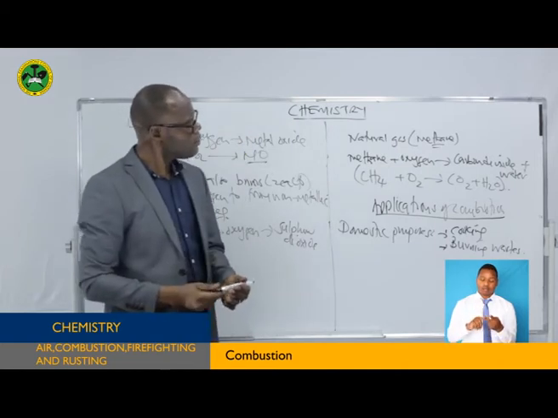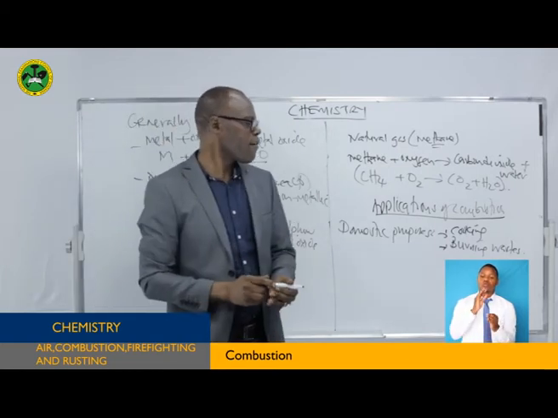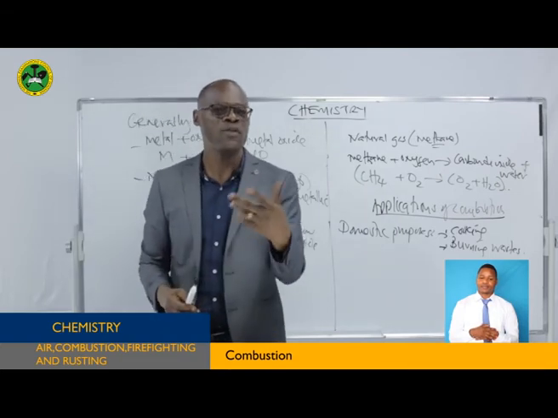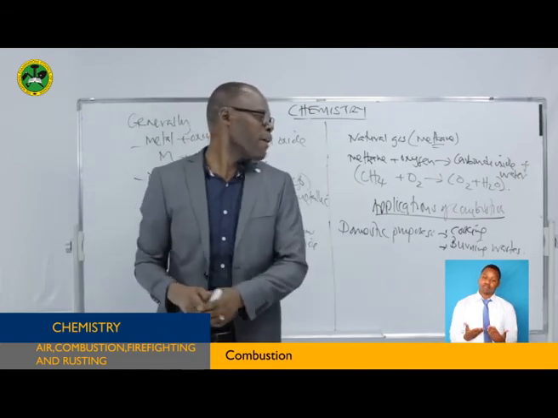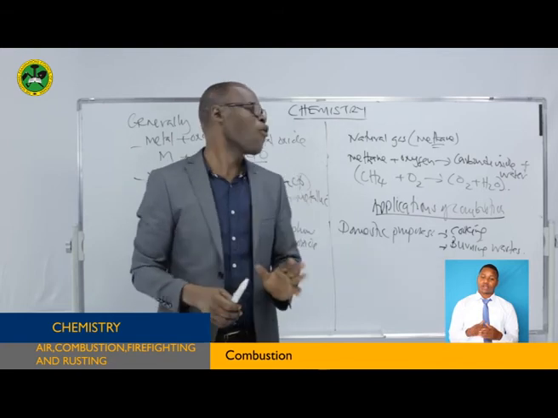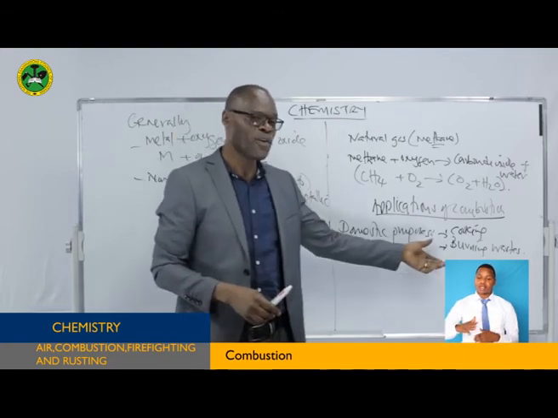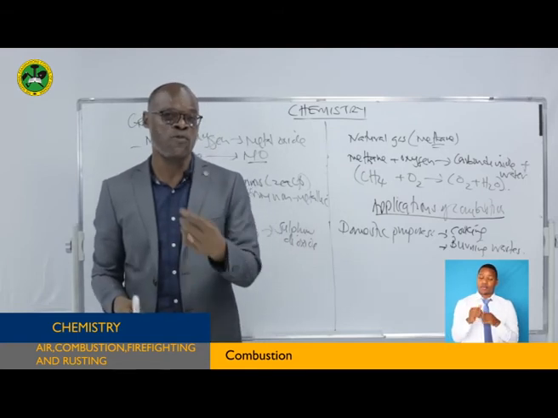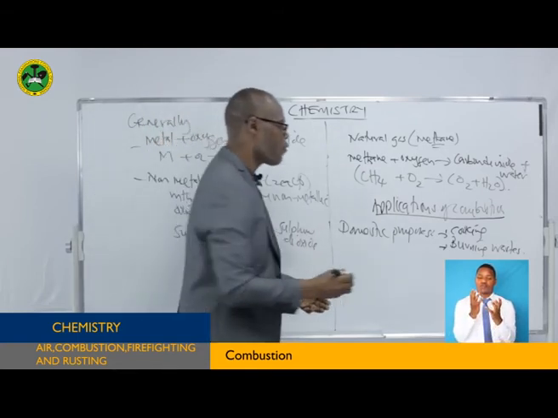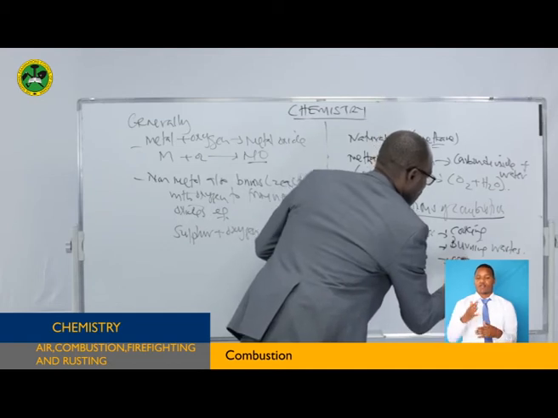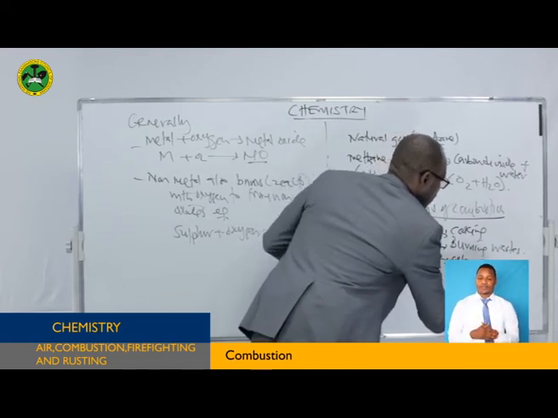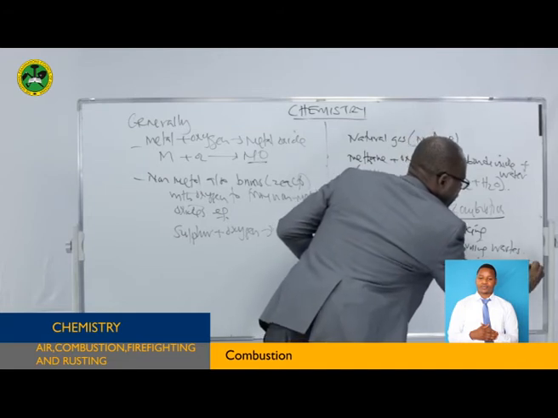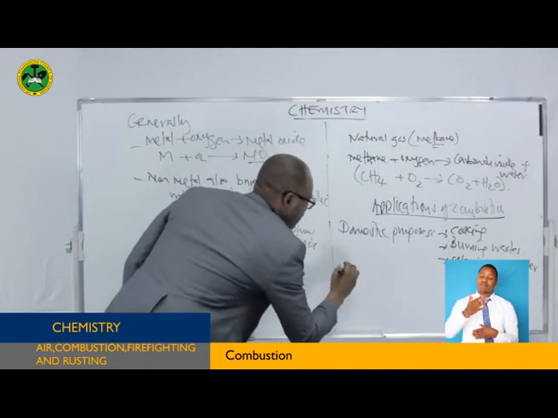How about water? Sometimes we have dirty water, but you don't have water for drinking. And then we say we can boil this water so that we can make it soft. So if you have hard water at home and you want to make it soft, then you have to boil the water. For you to boil the water, you also need combustion. That means you have to have some heat. So also for softening of hard water.